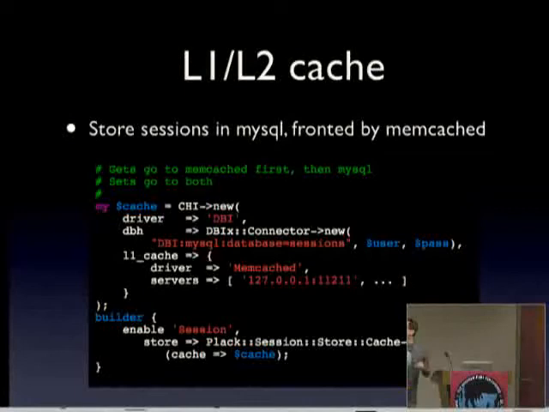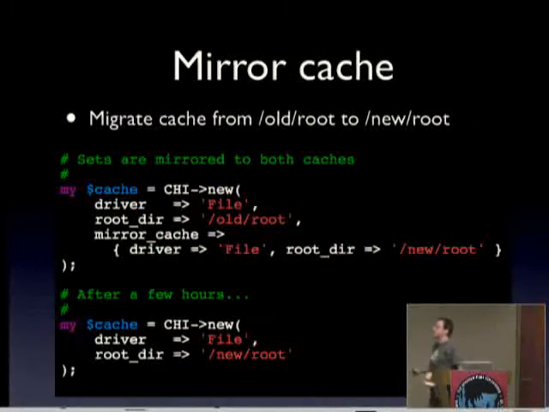Can you have more than one layer of that, or is it just the 2 layers? Yeah, you can have more than one layer. So this L1 cache could have another L1 cache. It turned out to be easier this way to do the API where you have a primary and then an L1 cache. But the L1 cache can have an L1 cache. I've never seen it done. I don't know what's going to happen if you do it. But it is possible.